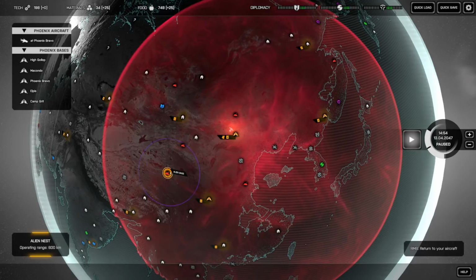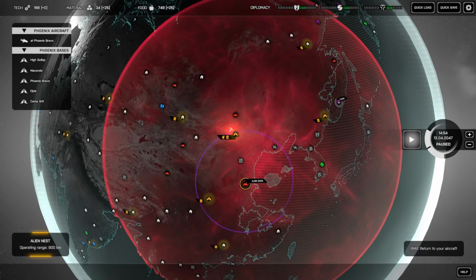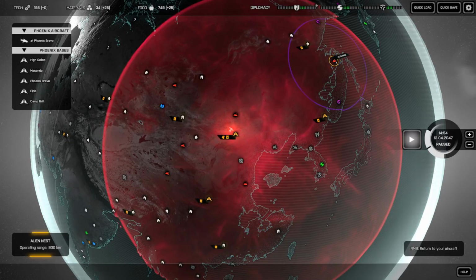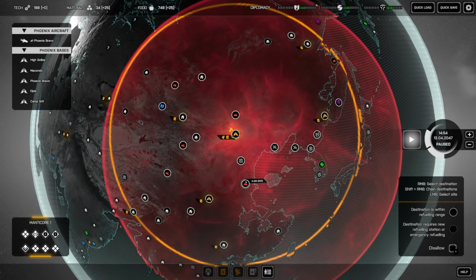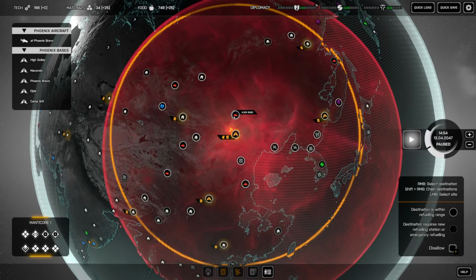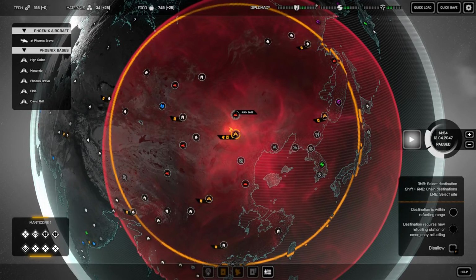Operating range 0, 800, 600, 900 is a big one. Okay, I think what we'll do is we'll go for the closest ones. So this one, and then we'll work through the others. And we're going to try and do these as quickly as possible, so I am going to be trying to base rush through. We'll see how it goes, whether the plan actually works.